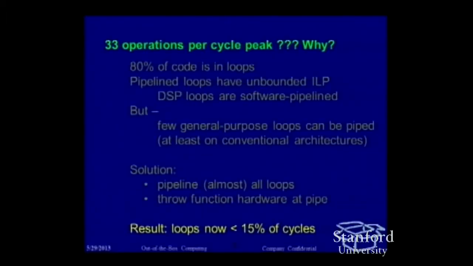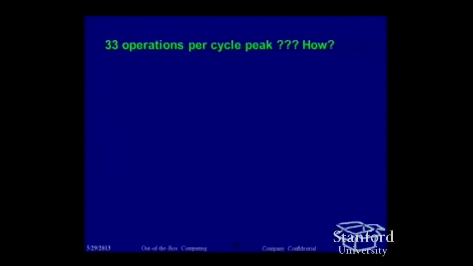Once you have done that, well, you've taken care of the loop part of the problem. Amdahl's law still exists, and we handle the open code, non-loop code as well, but that also is not this talk. So, if you're going to try 33 operations per cycle, peak, how are you going to do it? Well, of the various possible bottlenecks within the machine, by far, actually, the biggest problem is decoding this stuff.